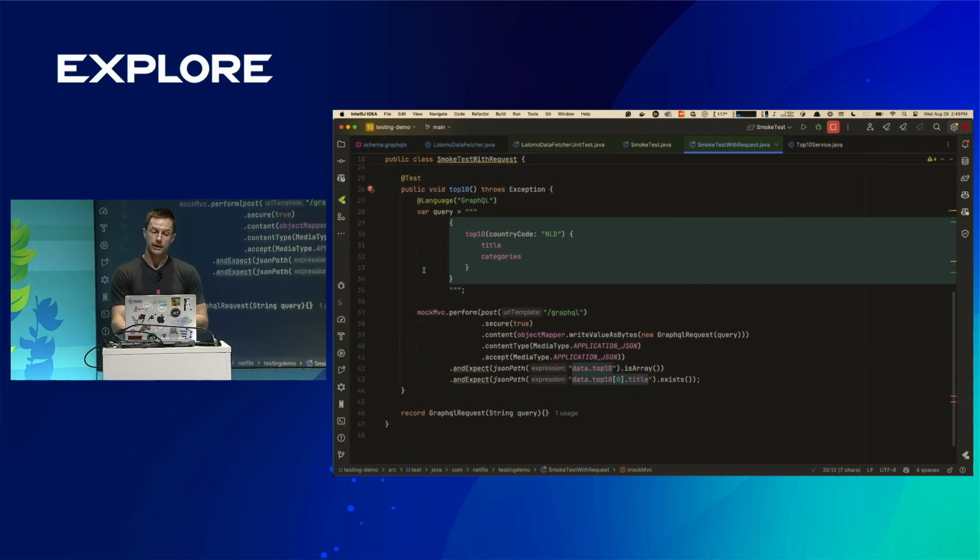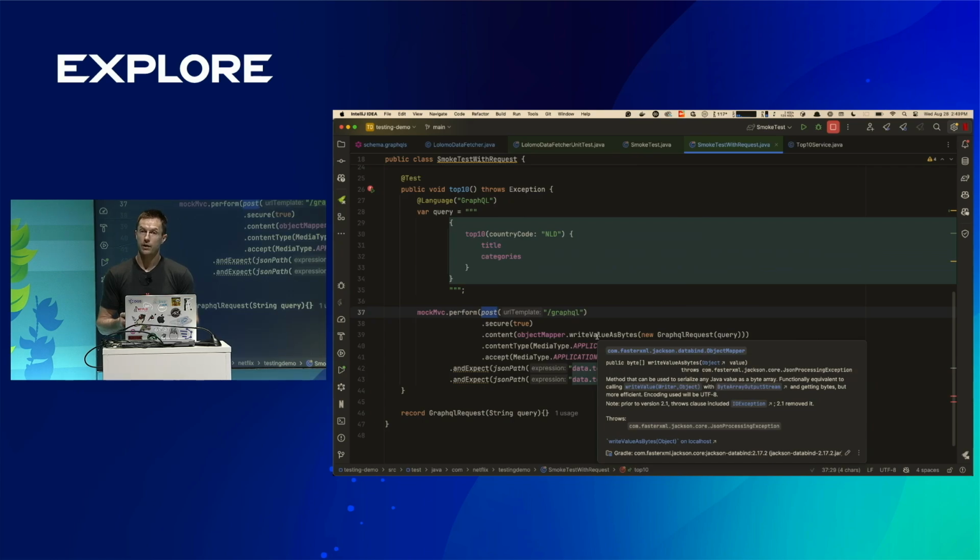So what I can do now in my test is I write a GraphQL query, and I use mock-MVC to send that GraphQL query to my GraphQL endpoint. So it does an HTTP post to /GraphQL. Because it's a GraphQL query, I now have to understand how a GraphQL query actually gets sent to a server.